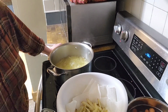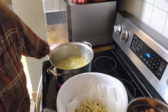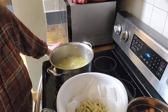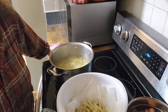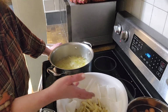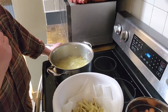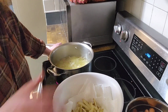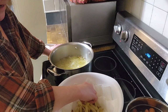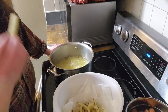And let me tell you guys this too. When you make stuff at home, it doesn't have all the additives and flavor enhancers, colors, stabilizers, different spices. It's just food. But just food is something that as a culture our palates have gotten away from, and so it's really good to just taste the potato and the salt and the olive oil and start to retrain our taste buds to enjoy something that doesn't have 86 ingredients and preservatives and stabilizers and all that stuff in it. So, okay, no, they don't taste like McDonald's French fries. They taste like fried potatoes.